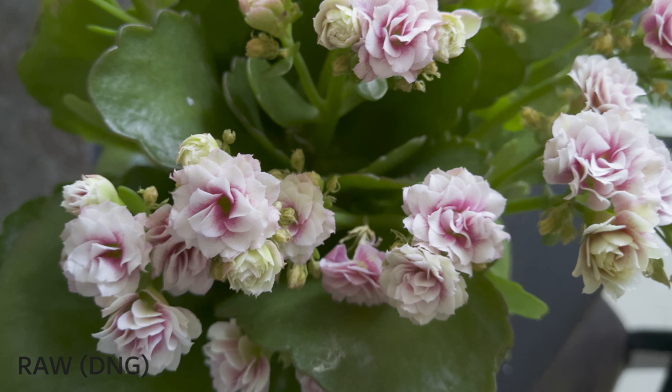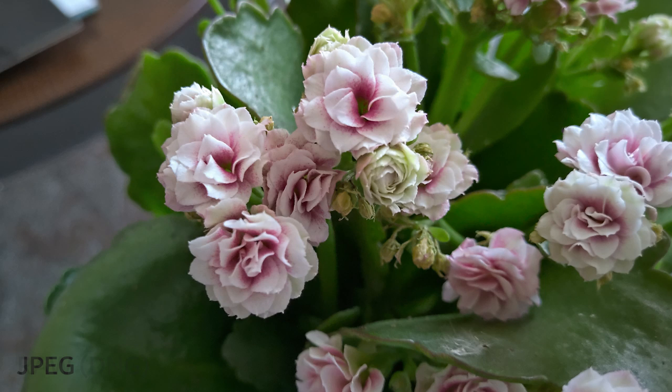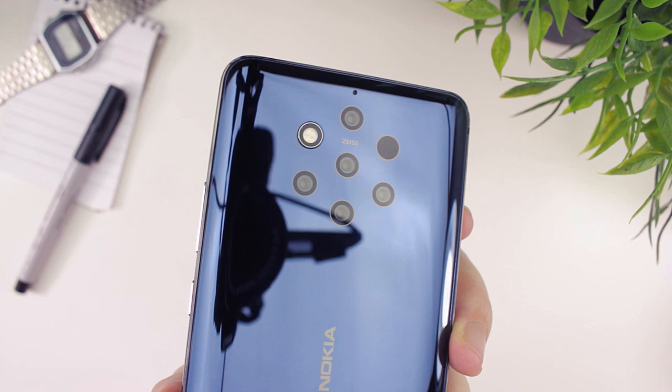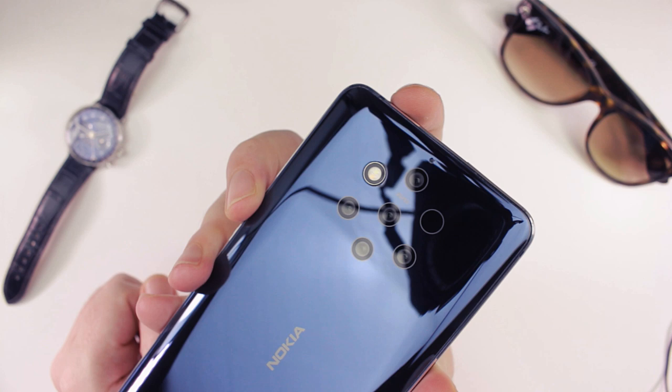However, what I am most disappointed by is the fact that all five of the cameras are exactly the same in terms of being 12 megapixels, along with a focal length of 28 millimeters and an aperture of f1.8. This is a real shame because if they perhaps had different focal lengths, well then that could make this device just way more versatile. Imagine if you just had a single device, and with five different lenses you could capture really close macro shots, and then switch over to a telephoto lens and snap a shot of something really far away. That would be pretty damn cool, wouldn't it?